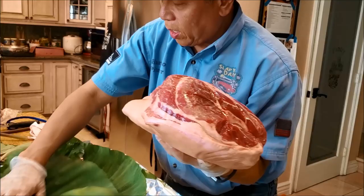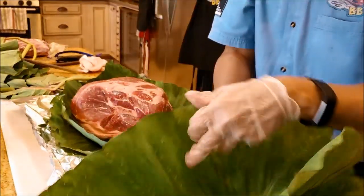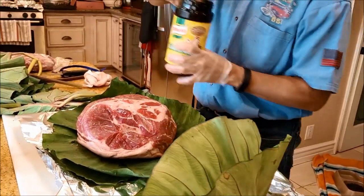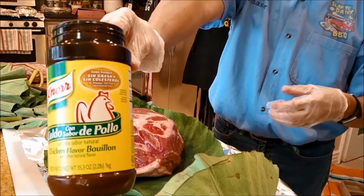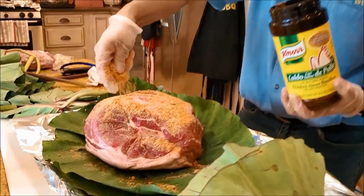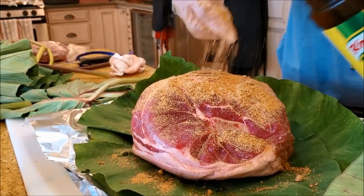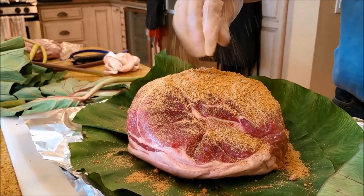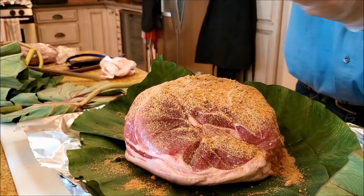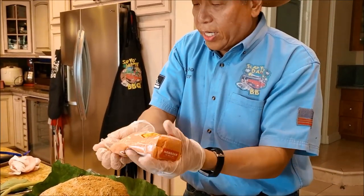So two layers of these leaves, pork butt in the middle, get two to cover the top. The first thing we want to add is a little bit of the chicken base — sprinkle maybe about two tablespoons on it. This is the recipe taught to me by a Hawaiian grandma, and I've cooked this recipe for the past 30-40 years. Every time I make it, even folks from Hawaii say that's really, really good kalua pork — what's the secret recipe? Well, it belongs to a Hawaiian grandma, so let me show you guys how it works.